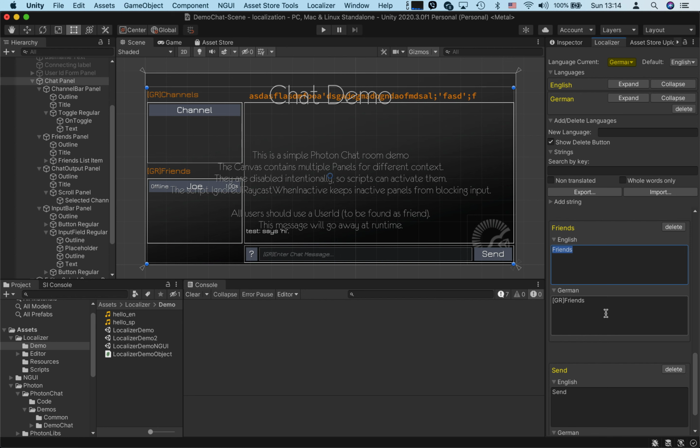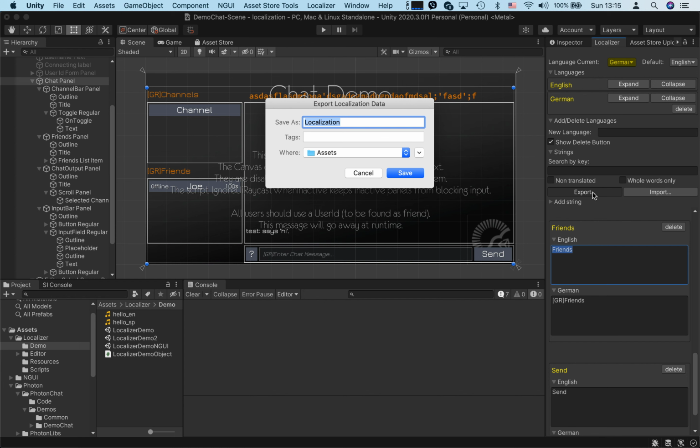Okay. I will not show images. I will not show audio. They are different videos, you will check there. It does exactly the same for the images and for the audios you can change. This video would be quite long if I explained everything here. And there is an export button.